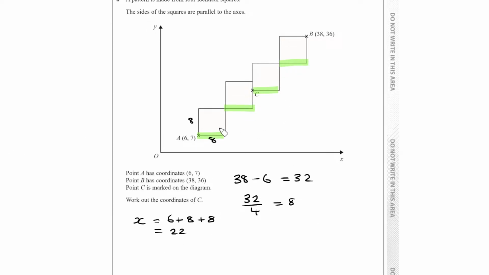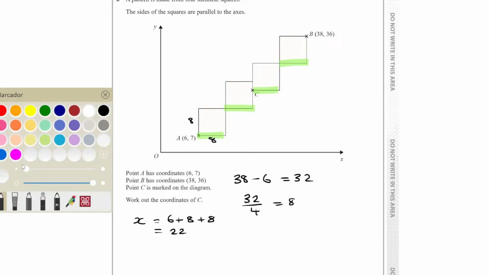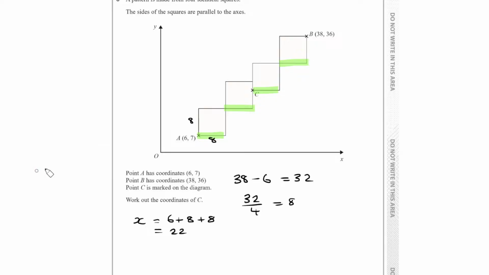The y coordinate, don't start from the bottom, because you see how you've got 1 square up, but then this is the one that overlaps, and you don't know how far that is. So I wouldn't look at it like that. I would look at it from the top down, because that is exactly 2 squares down, and they're both 8. So starting with the 36 for y, you'd take away 8, take away another 8. You can write that as 16 if you want, but it should give you 20.